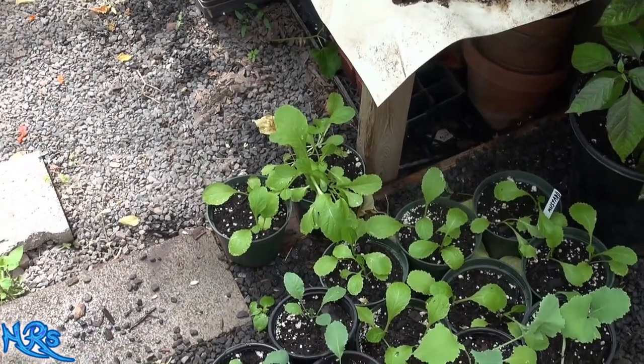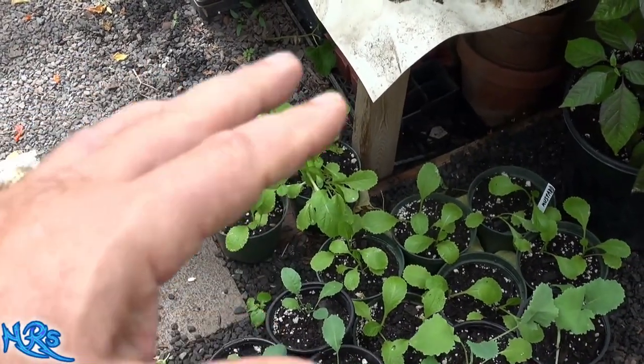So anyway, that's it. I'll see you once these get a little bigger and we can do the transplanting.